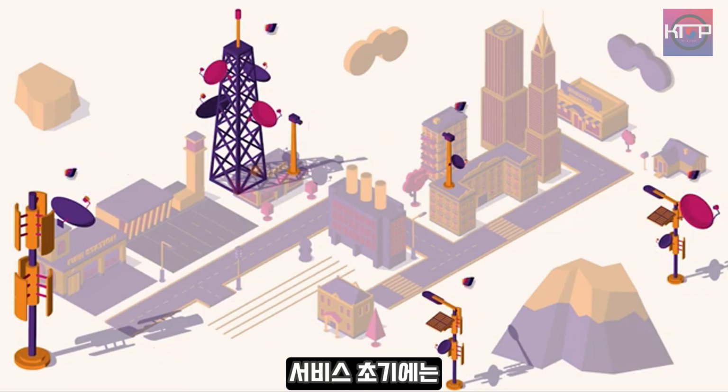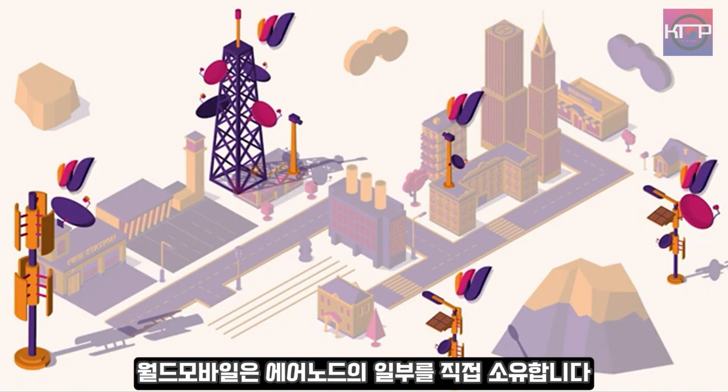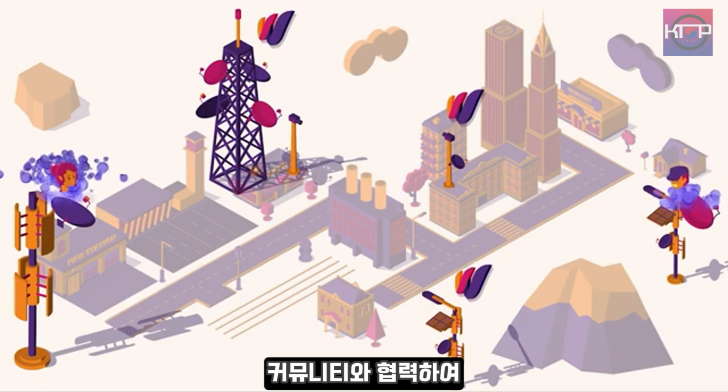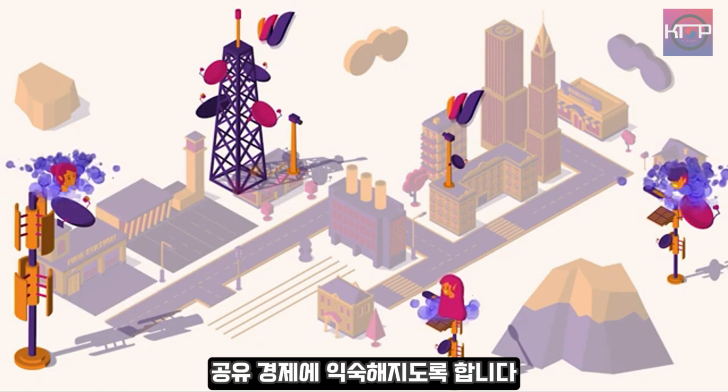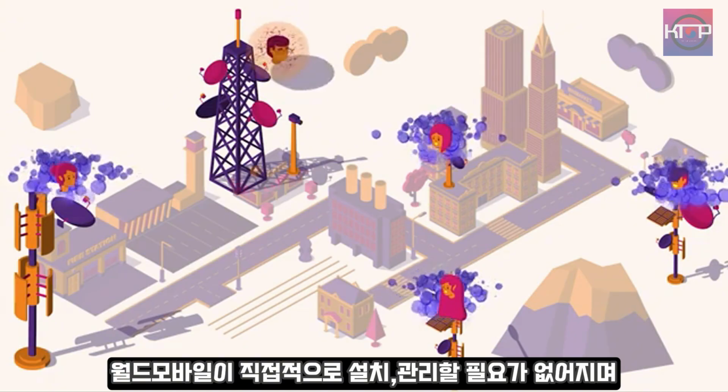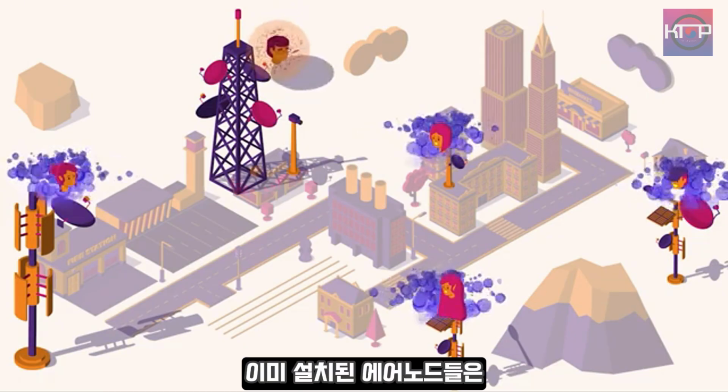During the rollout, WorldMobile will own some Air nodes. Over the first few months, they will work with communities to introduce them to the sharing economy. Eventually, WorldMobile should never have to lay down an Air node, and all Air nodes in existence will be owned by the sharing economy.